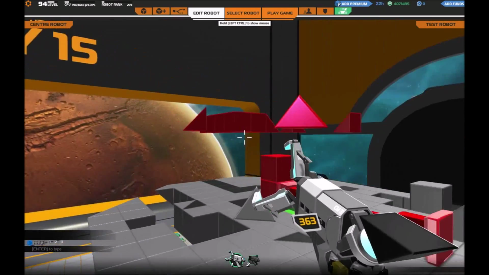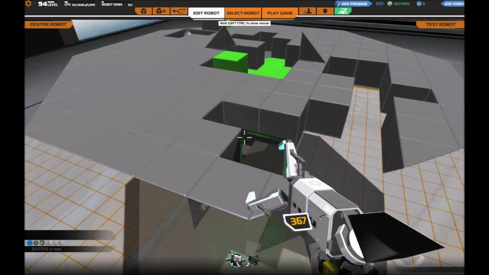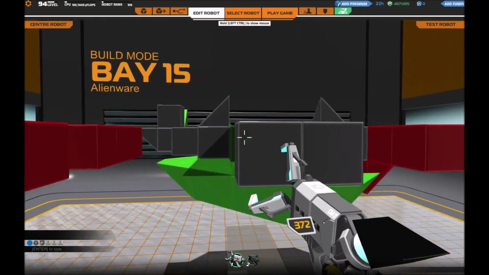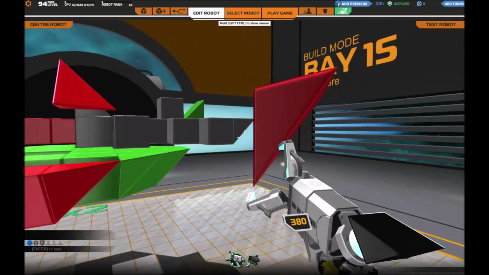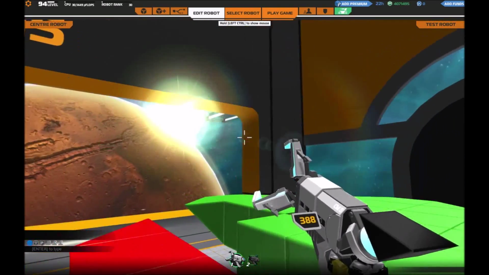We're going to do some modifications to our little meat wagon over there, and I'm going to introduce you guys to what is essentially known as the battle arena, and we'll make ourselves useful in there. I think it could be quite fun.